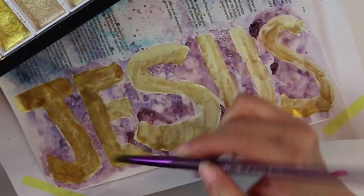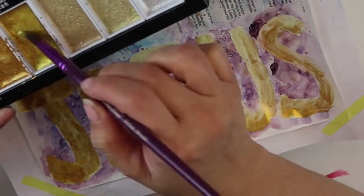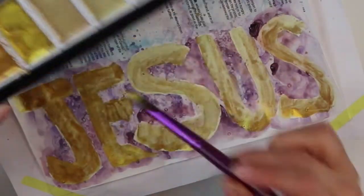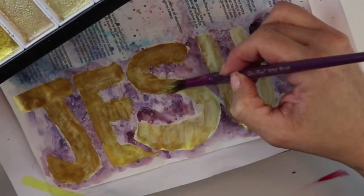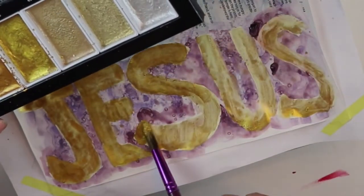That first swipe convinced me. I'm like, okay, yep, that's what I want. It was really shiny, very opaque, and it made it so much more royal. It felt rich. And so it really stood out on the page next to the purple. And I really, really liked that.